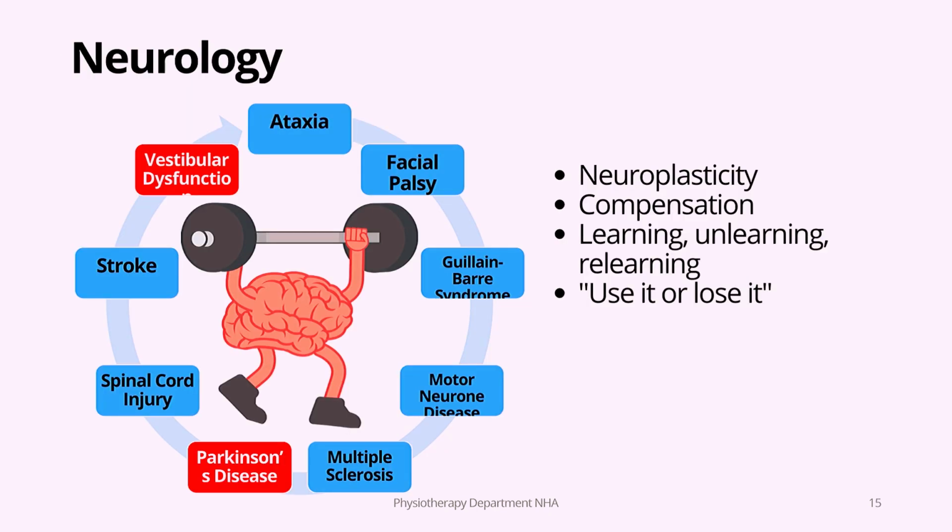Now, of course, I'll start with neurology, which is my own specialty. There are the usual culprits we see: stroke, ataxia, facial palsy, which we get multiple referrals for, especially stroke. And I'm quite impressed with the neurology unit of this hospital, where stroke patients are referred very early, right from the A&E units, which is essential for their functional prognosis, for them to start physiotherapy from day 1 of having had a stroke and after having been stabilized.